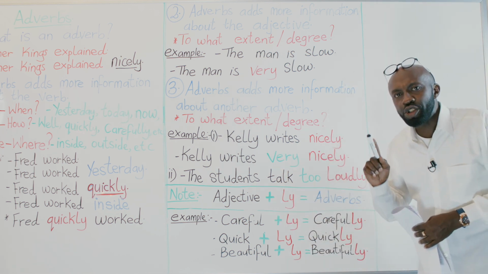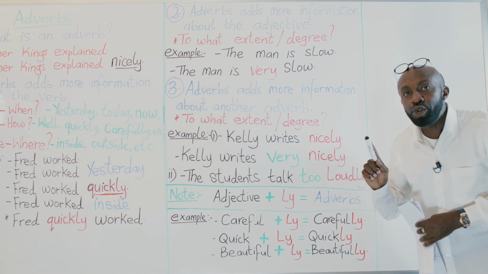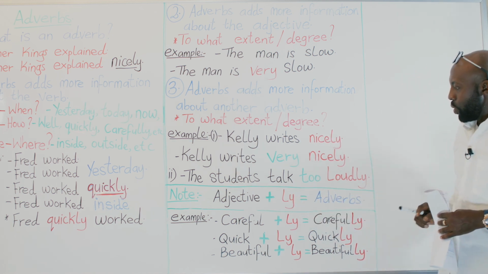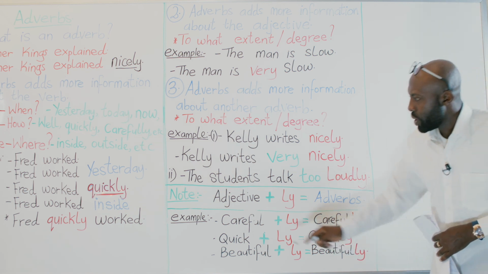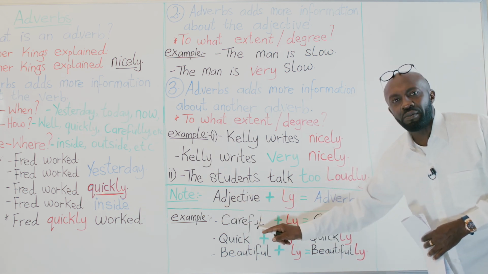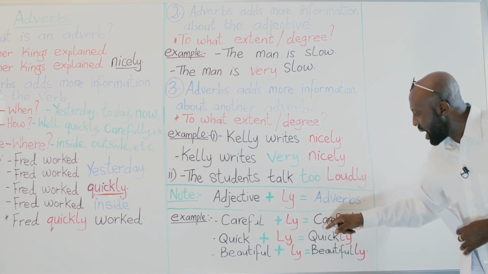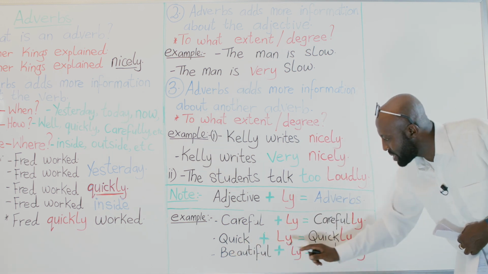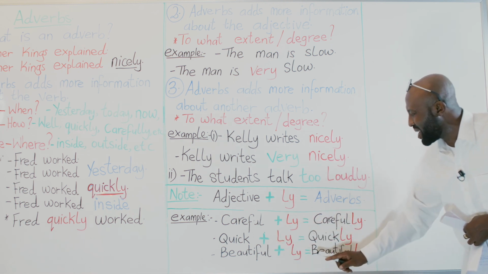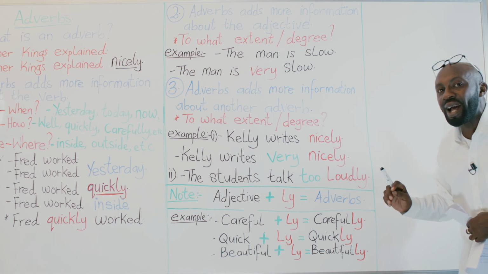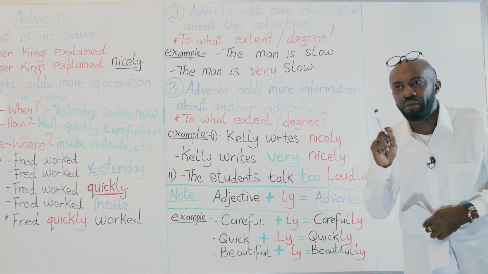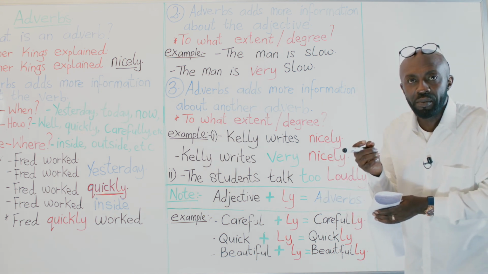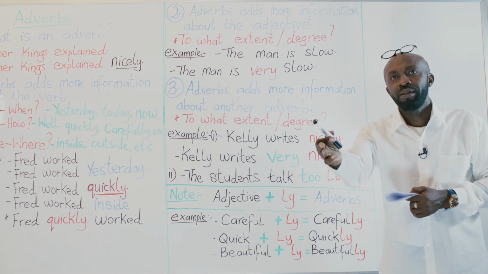Okay. And then, I want you to take note. I said most adverbs, not all, are usually adjectives with the suffix -ly. So it makes an adverb, most, not all. Example, careful is an adjective. If you add the suffix -ly, carefully, which is an adverb. Beautiful is an adjective. If you add the suffix -ly to beautiful, it makes it beautifully, which is an adverb. So most adverbs are actually adjectives which have been added the suffix -ly, not all. Did you get that? Thank you.